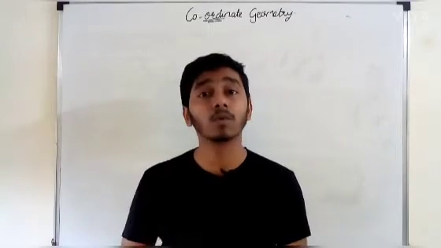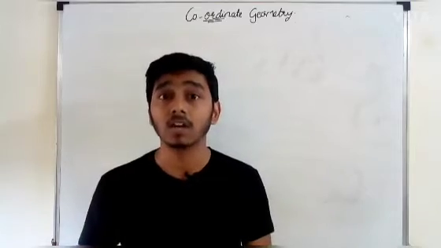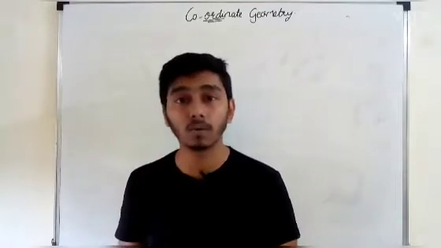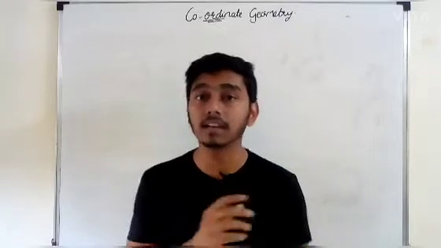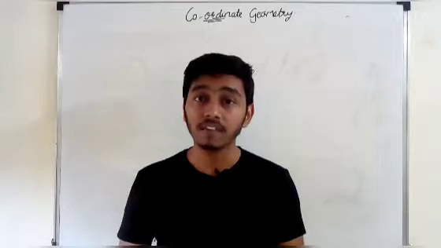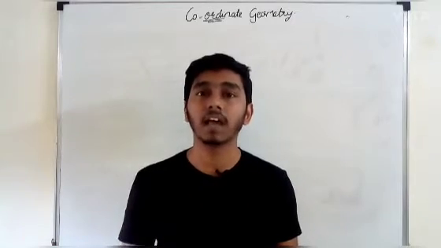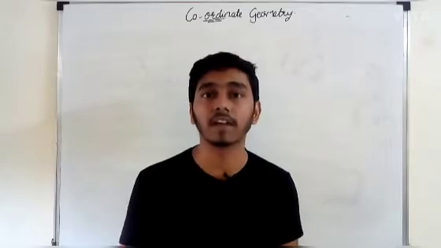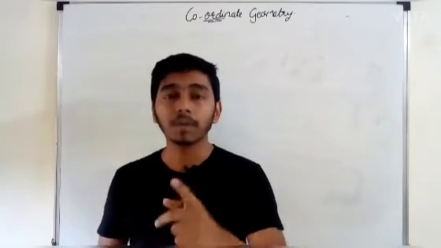Let's say I want to find your address. In order to find it, I need to know your country code, then the state, the city, the area, and the flat number or the room number. If I have all this information, I'll be able to find your house or your flat. Correct? Let me give you one more example.